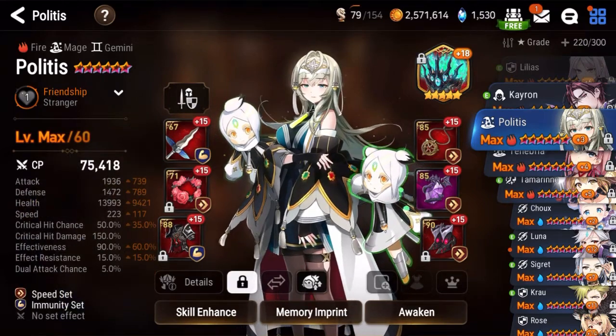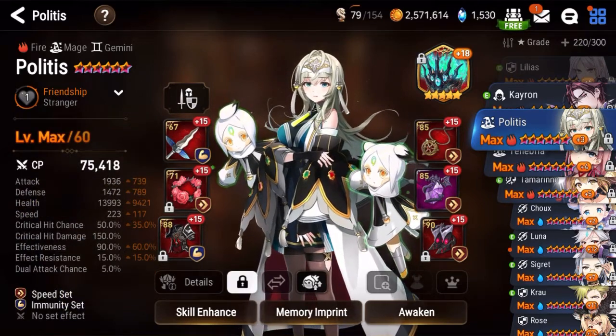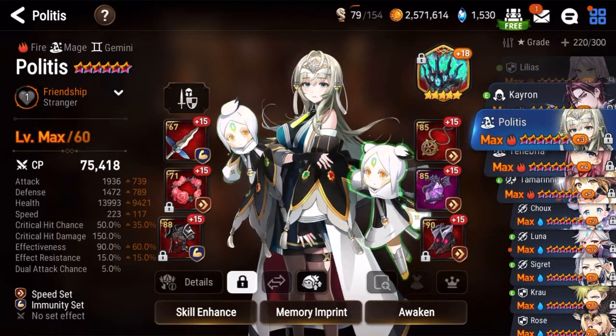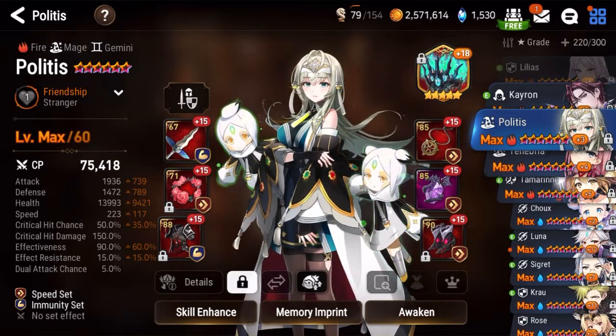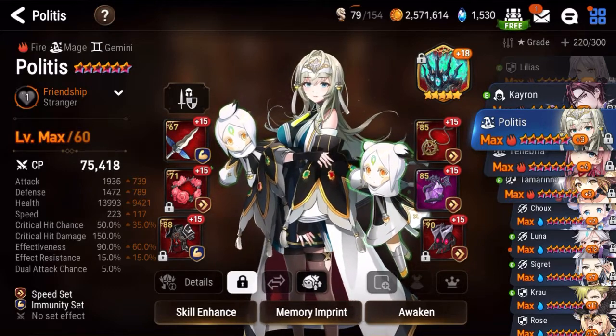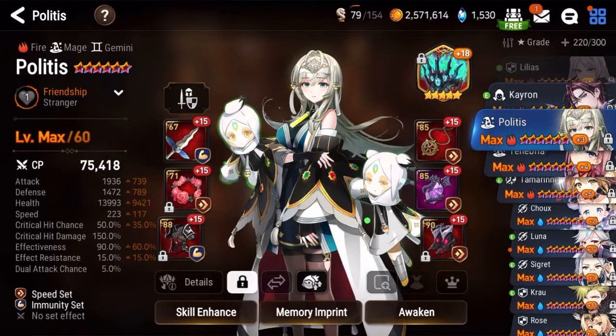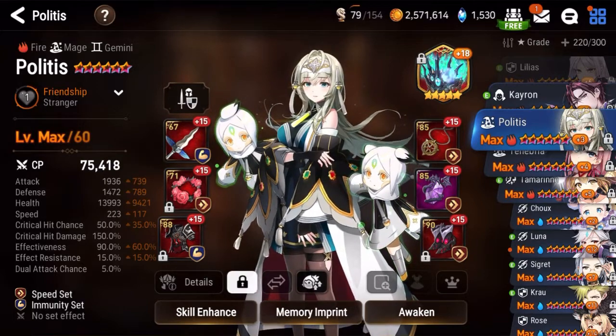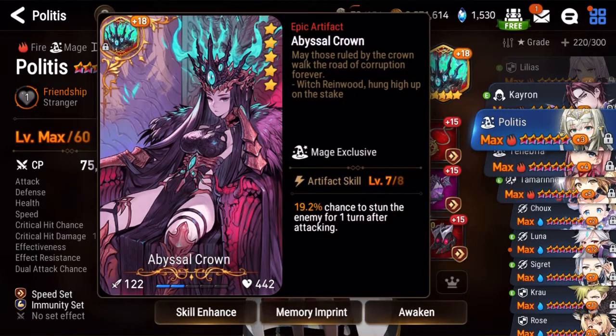So I have mine built on decent health, decent defense, and some speed. And I have like 90 effectiveness. I don't think you need that much effectiveness. But you definitely want the speed to be high enough. Ideally, you want more speed, but this is what I can give to her. So I have her on Abyssal Crown, to give more chances to stun the enemy, to even disrupt the cleave combo.